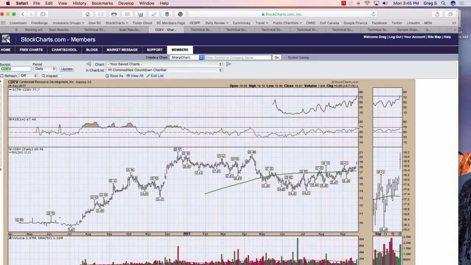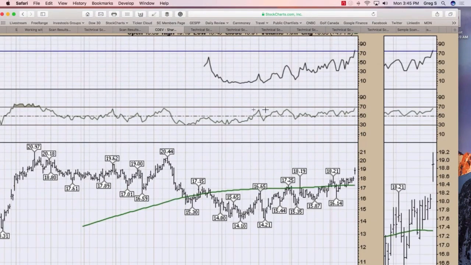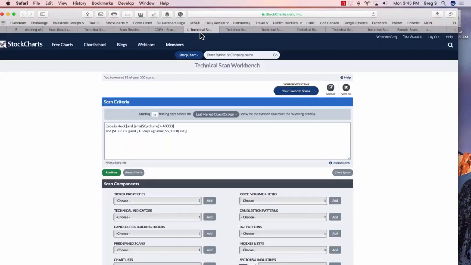And now all of a sudden it is. And that is a great thing to look for. So as an example, it was staying in bear market territory, and now it's starting to break out. And sure enough, this is a pretty nice place to look at this particular stock, and a nice little move. So let's go back to what the scan was talking about.